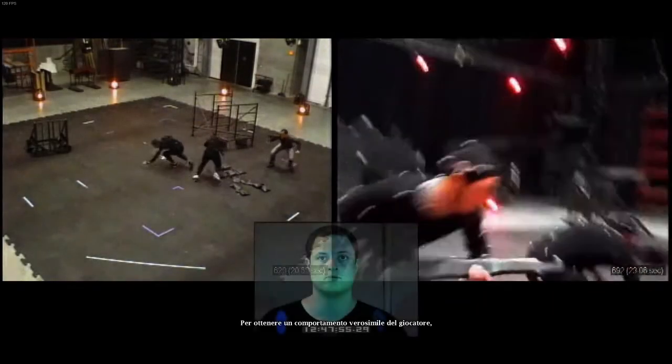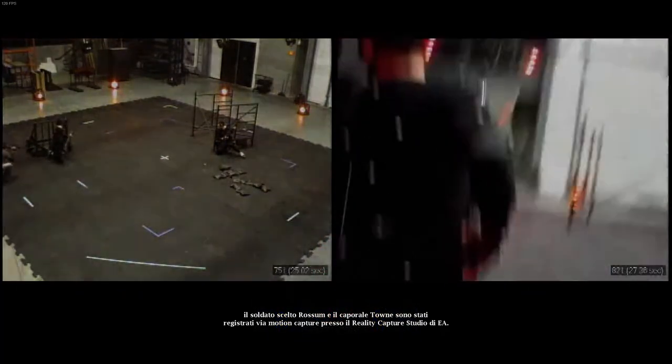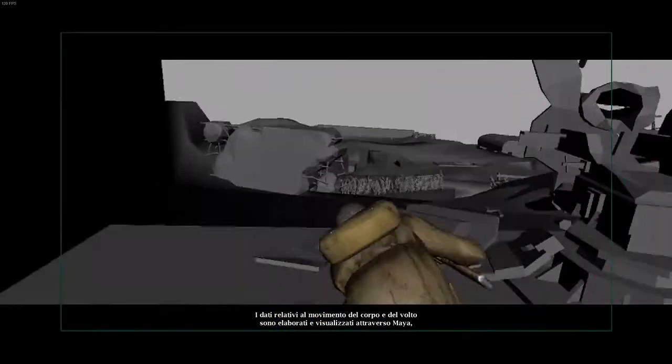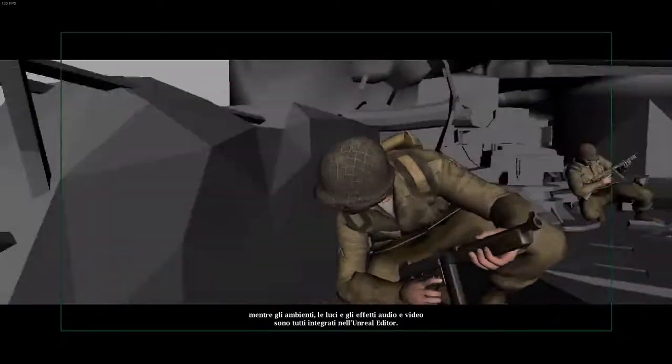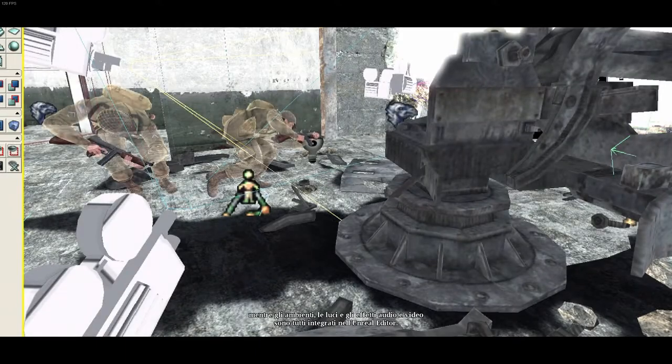For believable character performances, Private Rossum and Corporal Town were motion captured at EA's reality capture studio. The body and the facial motion data is processed and visualized in Maya, while the environments, lighting, and visual and audio effects are all integrated in the Unreal Editor.